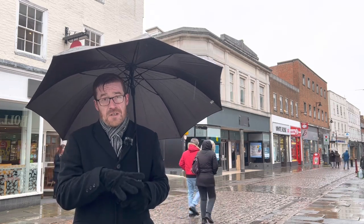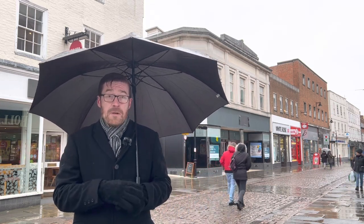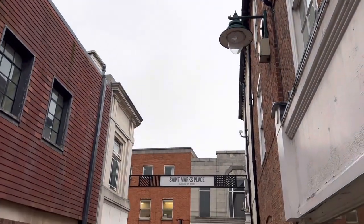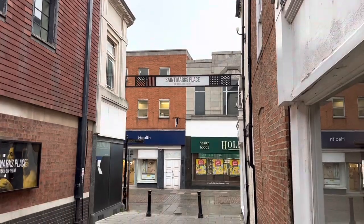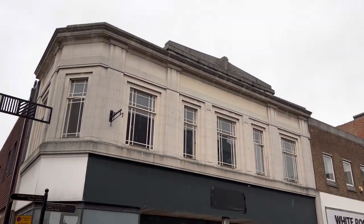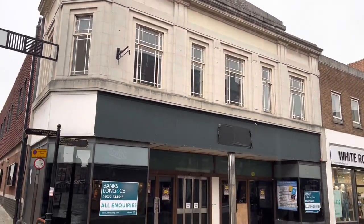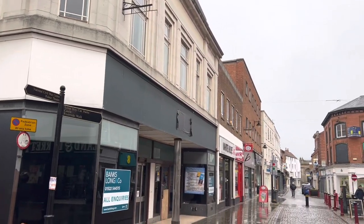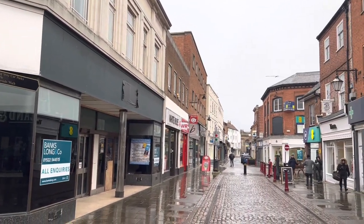So why this project and why the District Council? Well, we applied for part of the Towns Fund, the 25 million we successfully got, in order to deliver this. And that's because it's a large unit in the middle of the town centre and vital to the work we want to do on footfall and sustaining the many things that you said. So when we did a consultation with you, over 1,800 replied, and I think it was about 71% said they wanted to see more retail and fashion units in the town.